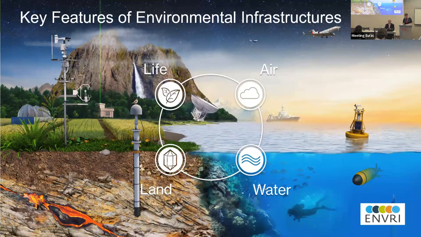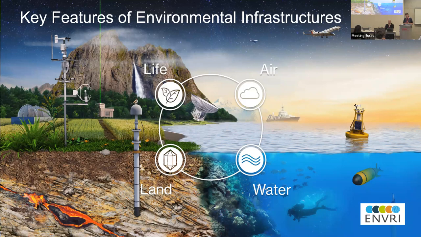I'm going to digress slightly now from GEO and talk a little about ENVRI — the Environmental Research Infrastructure cluster in Europe — which is a coordinating activity aiming to reduce heterogeneity in the data landscape in Europe. This is being done through greater coordination and harmonization of data tools and services for the environmental research infrastructures in Europe, based around life, air, land, and water. EPOS is one of those. We currently have 26 research infrastructures in the ENVRI cluster, many of which are very specialized in their own particular disciplines and domains.